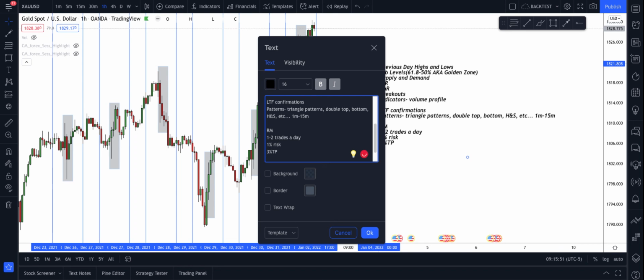What I usually do is when I get 10 pips in my favor, I move to break even. So let's say I have one lot. This lot is divided into three lots, three positions.